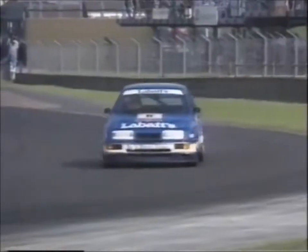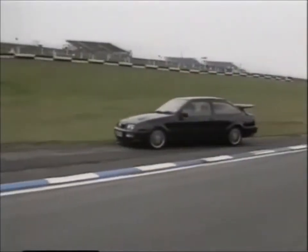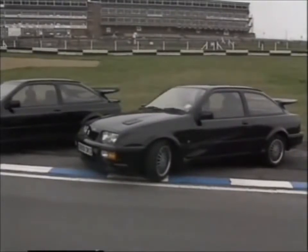Every man's dream, taking the checkered flag. But that win earlier this year was my only victory so far this season. And, unless you're Senna or Prost, winning doesn't come easily. But what is a Group A touring car? Well, you start with a model of which at least 5,000 cars have been built in 1 year. One such model is this, the Ford Sierra RS Cosworth. It's a pretty impressive car in its standard trim, but for Group A, you are allowed 1 or 2 minor modifications.